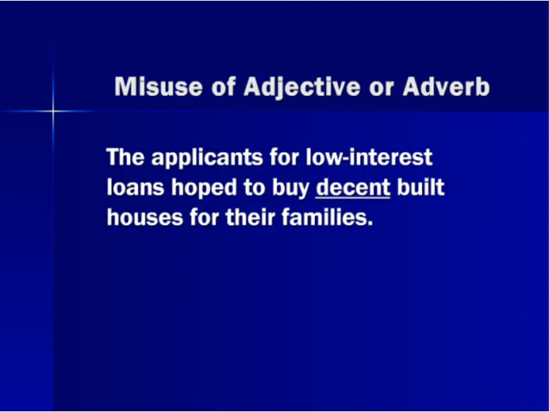One, probably several questions about the misuse of adjectives or adverbs. In this case, the applicants for low-interest loans hope to buy decent built houses for their families. Well, these houses aren't built decent. These houses are built decently. So you should substitute decently for decent to have the correct form.